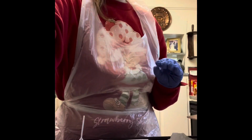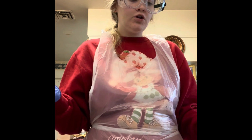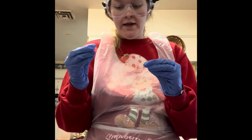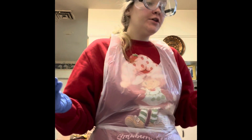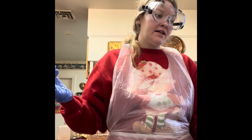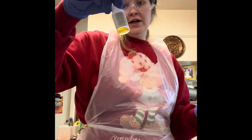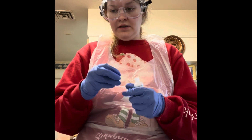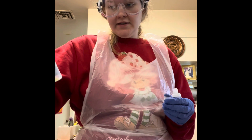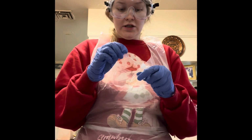I'm sorry, I forgot to tell y'all the color that I got. It was more of a very, very, very light green-yellow kind of color, I don't really know how to describe it. But now it says that I'm going to add 1 drop of my iron nitrate, which is this right here, to my potassium ferrocyanide right here, and we're going to see how this goes.